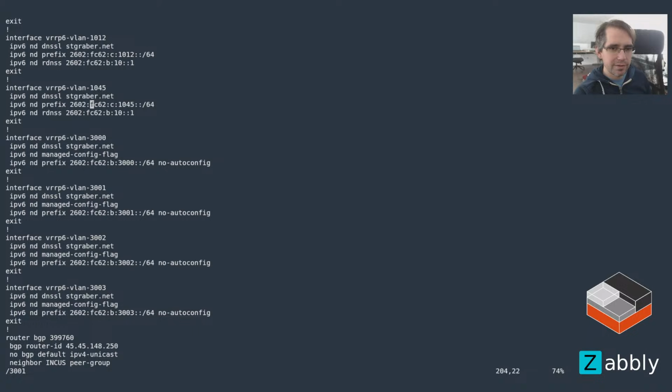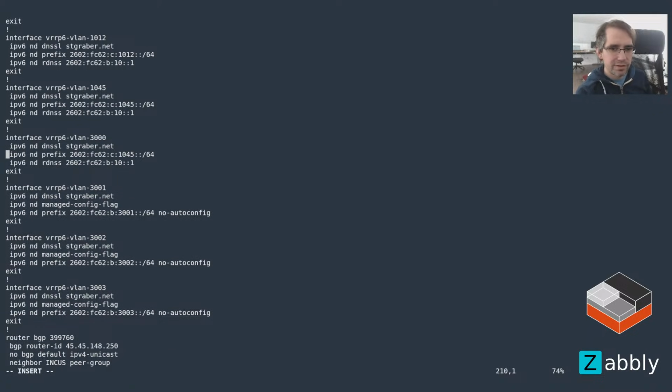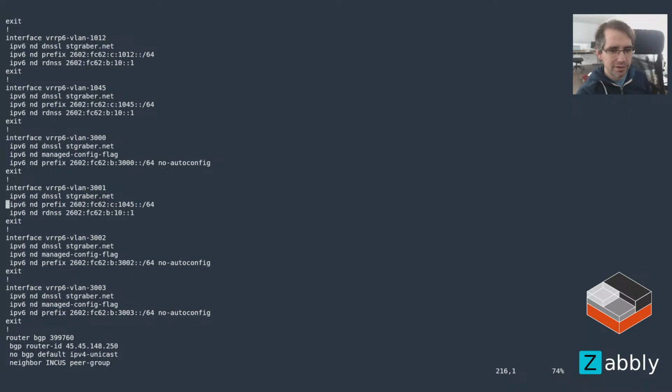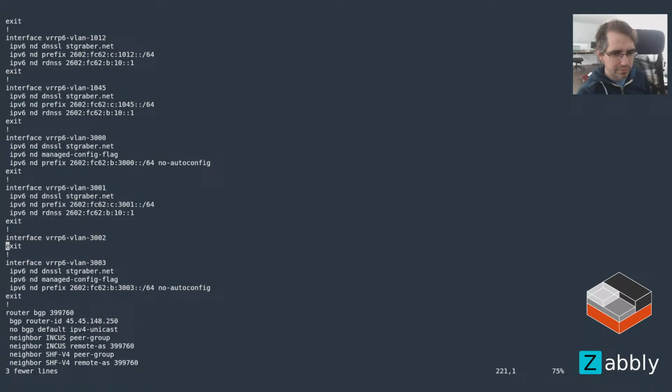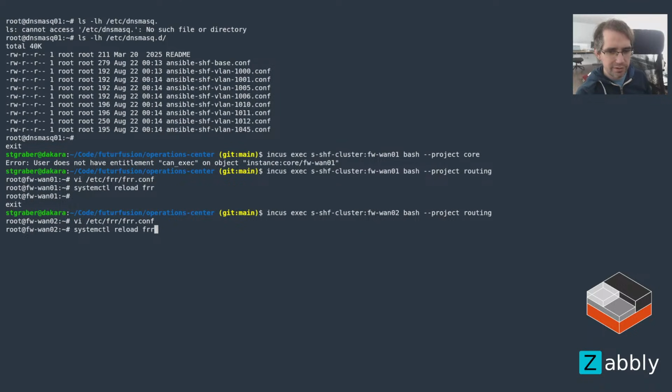Okay. So we base it off this one. It's 3000. So need to be careful not to mess with 3000. 3000 is the active MAS network. That one should not be touched. It's just 3001 and up that needs to be modified. 3001. Okay, so that's 3 and 2. Okay, so that should be fine. Reload that.